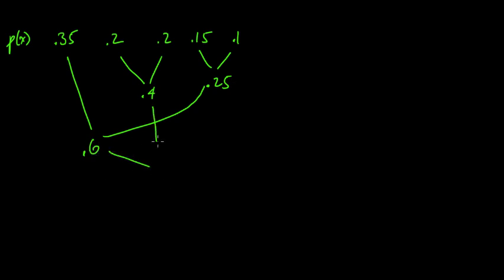And at last, we combine the remaining two. We only have 0.4 and 0.6 left. And if we combine those, we get one, 1.0. So the procedure is a recursive procedure, and it builds this tree.